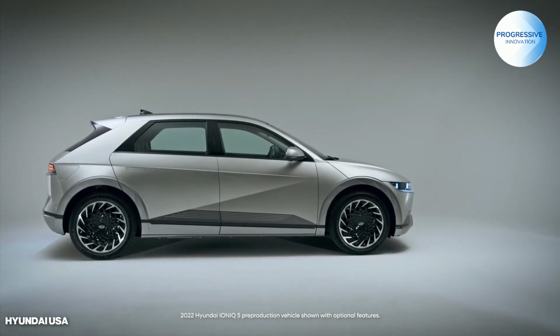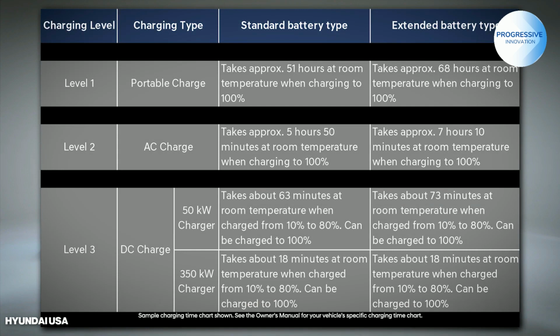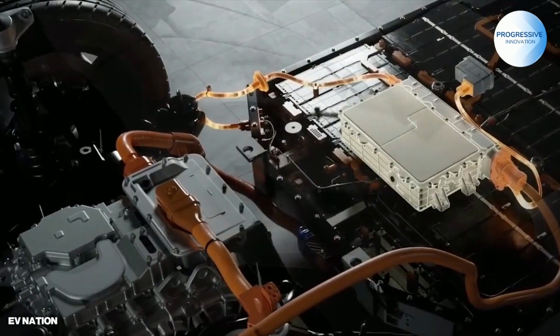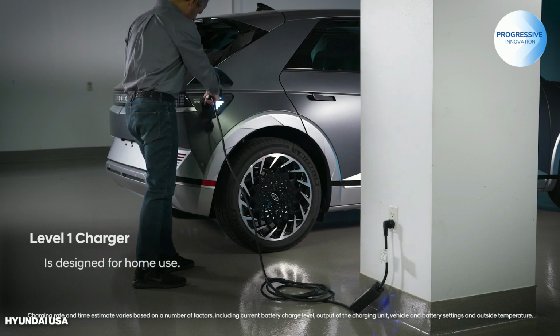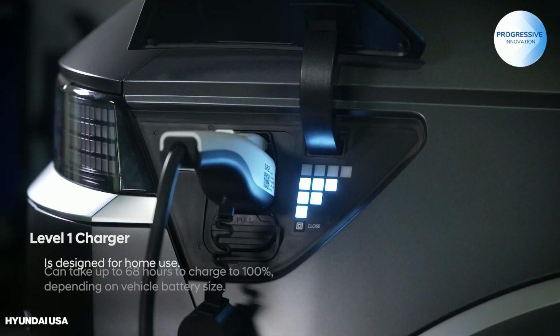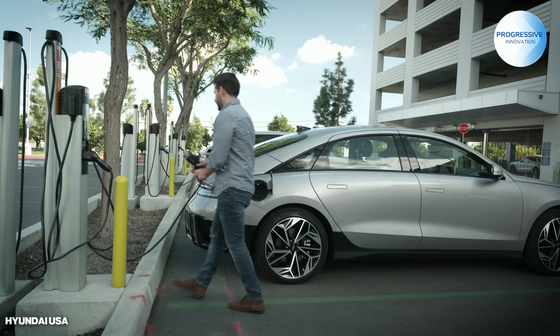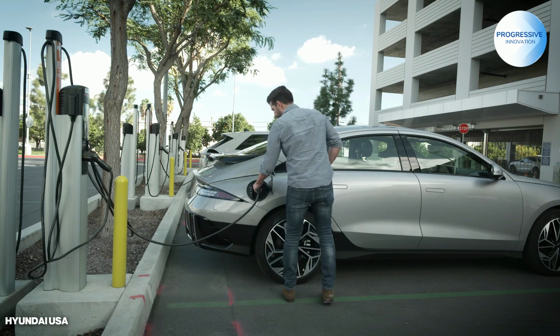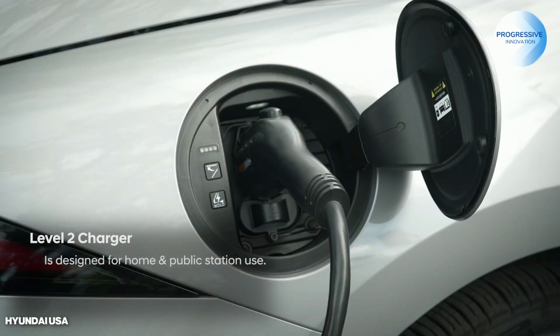Charging. Hyundai offers 3 levels of charging to meet the needs of consumers and owners. Levels 1 and 2 are the slowest, but also the most convenient, ideally for charging at home. Consumers will want to take advantage of levels 1 and 2 when simply charging at the end of the day. Level 1 charging is done simply by plugging the vehicle into your 120-volt outlet at your home. However, this is the slowest option. Level 2 charging will require equipment purchased from Hyundai to allow 240-volt charging to be done at home. This will be the most preferable charging method for consumers looking to charge at home with the most convenience possible.